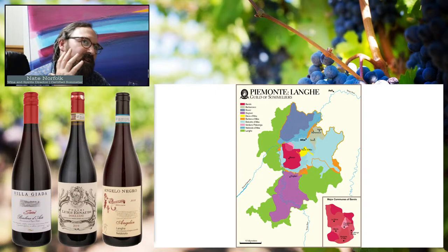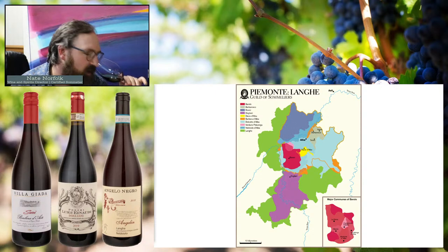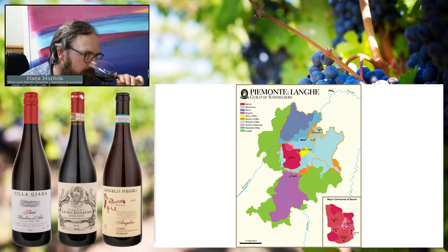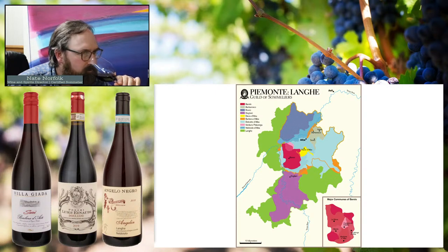So the fruit tends to be a little bit more prevalent on the wine, and it doesn't have the same freshness or crisp character. It's funny, I get blackberry, currant. I can see the pruney thing to it too. And I get a touch of what I think of as fennel. It has almost a licorice-y character to it.